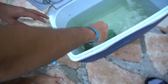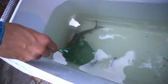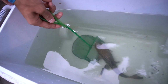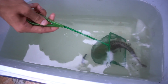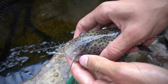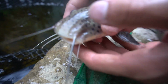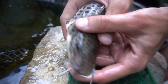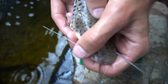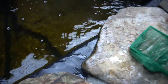This is the fish I've been waiting for. His spots are absolutely insane. You guys are gonna see his messed up marks on his face, and his fin is basically gone. One of his fins is basically gone. As you can see, his eyeball is a little bit messed up on this side, and his fin's fine on this side over here. But when you come over to this side, right here, he actually has basically no fin on that side, which is absolutely crazy. There he goes inside of there.